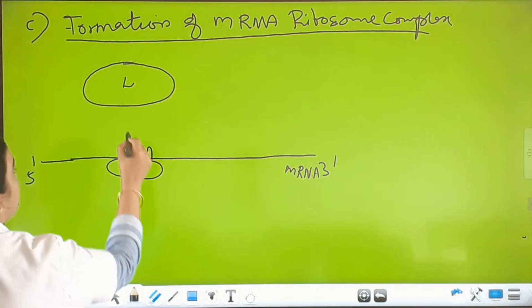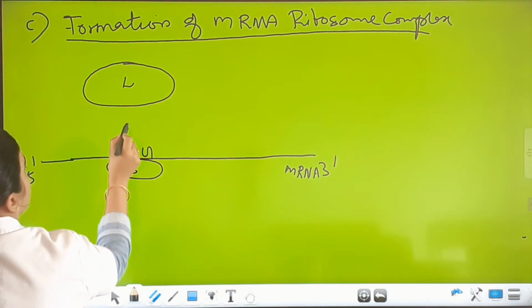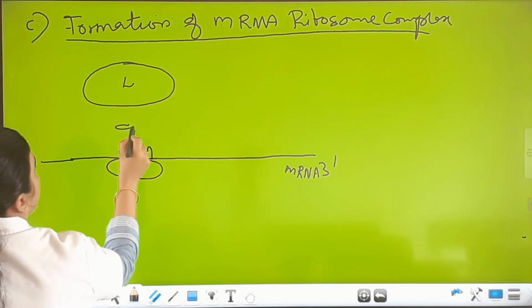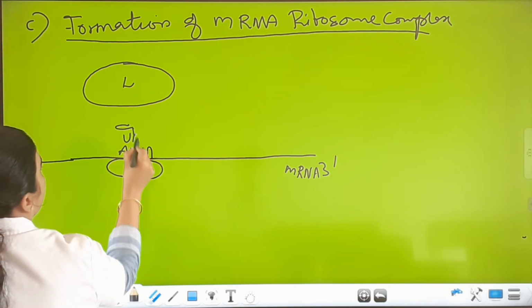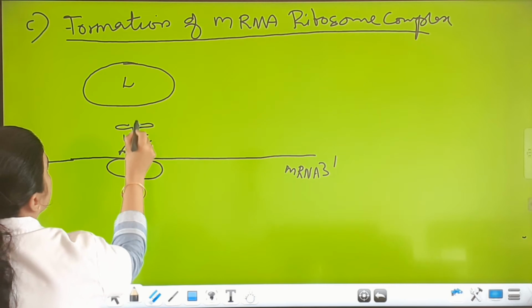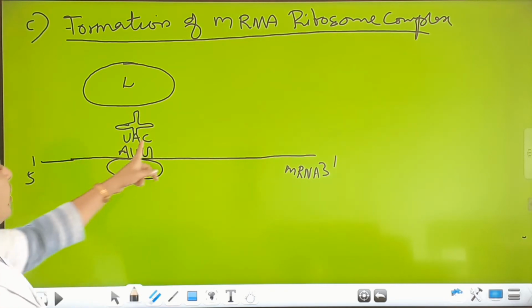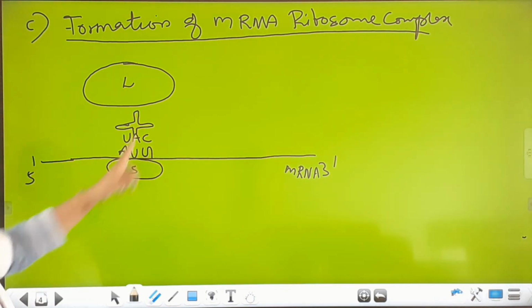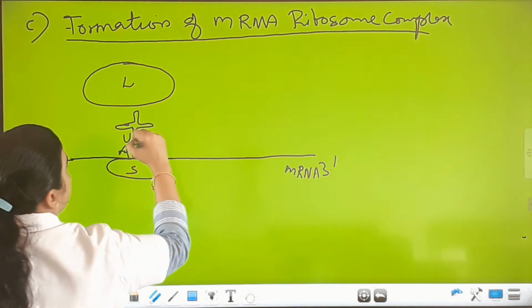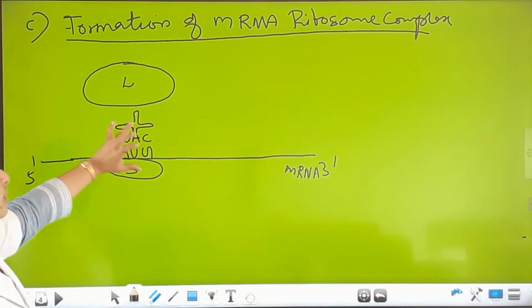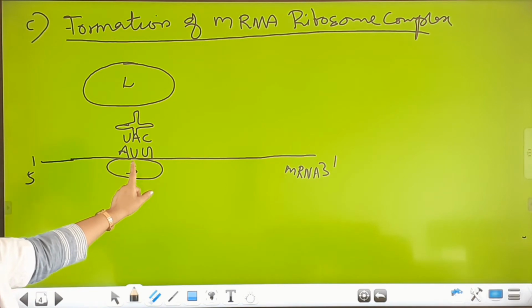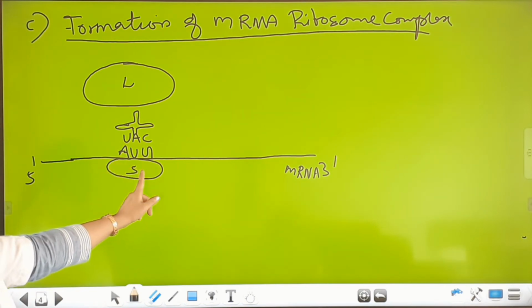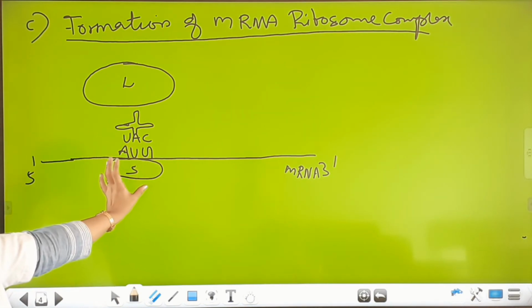So the tRNA with the UAC anticodon can base pair with the AUG start codon of mRNA first.